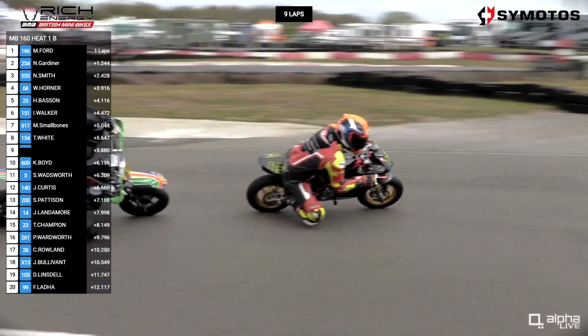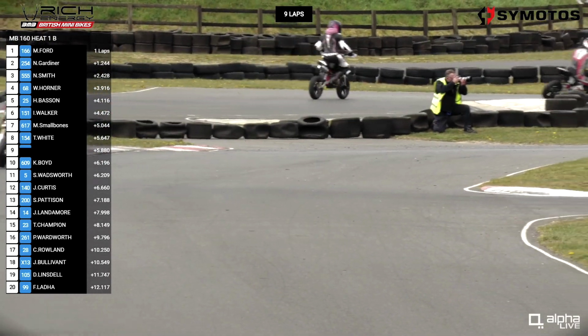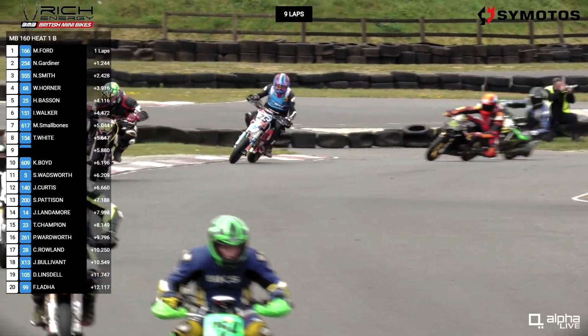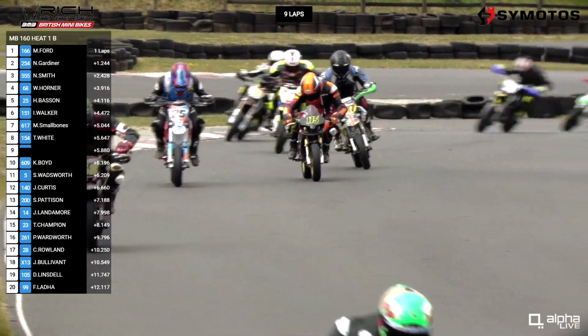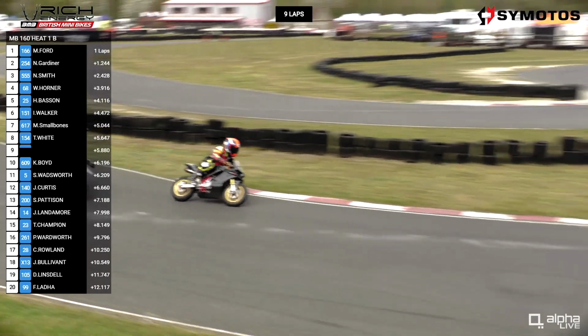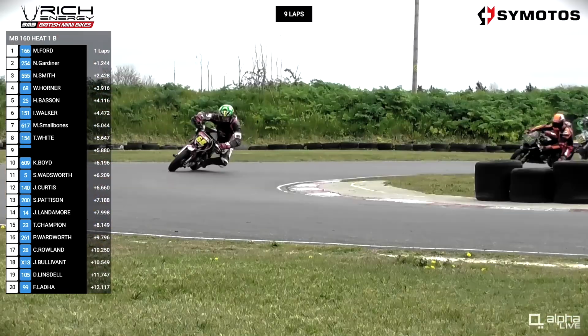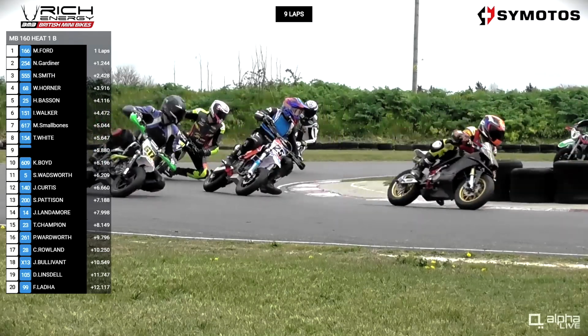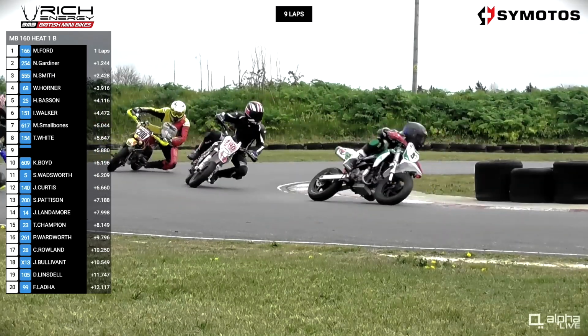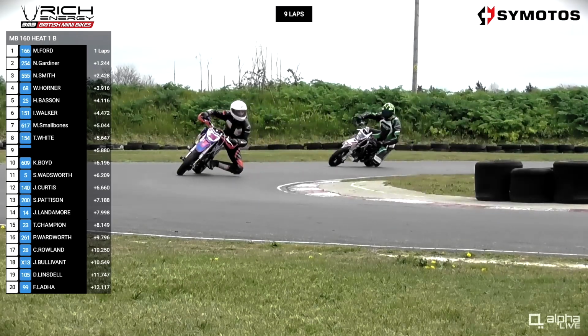Down they go into 180 at the slowest part of the track. Then back on the power along the straight run to the back of the circuit now. And this S's corner that really tightens in on itself, the 115 having a look down the inside. Looks like he's made his way through 68. William Horner a bit further ahead, one rider a bit further back, running wide, going into the S's, back on Simpson Straight.